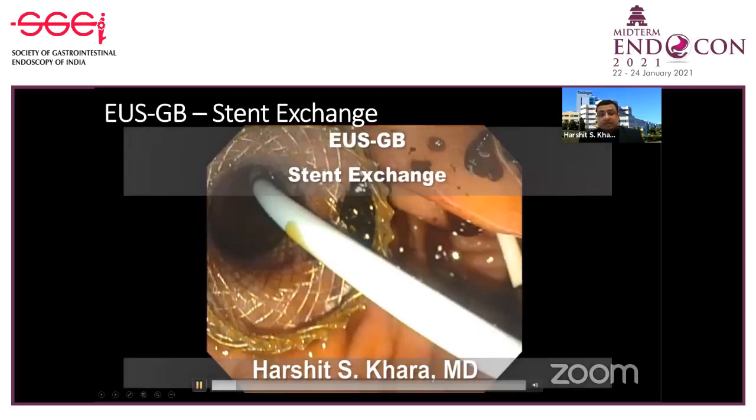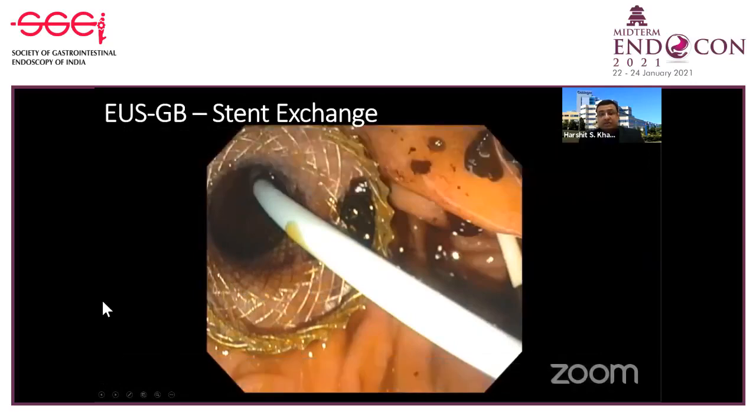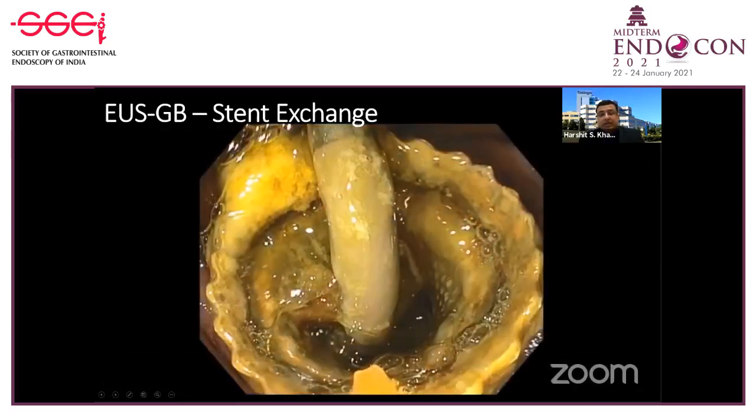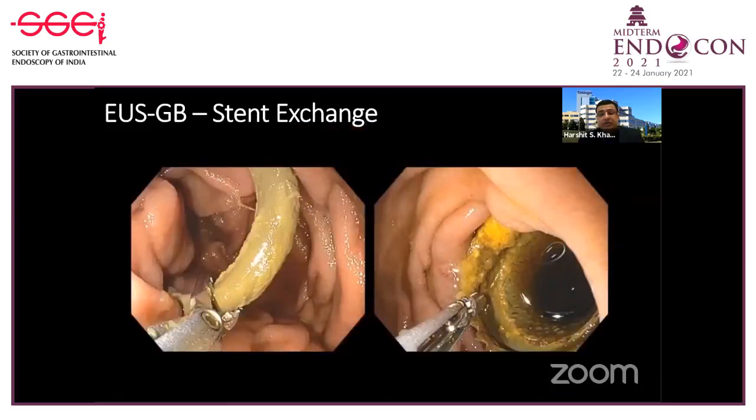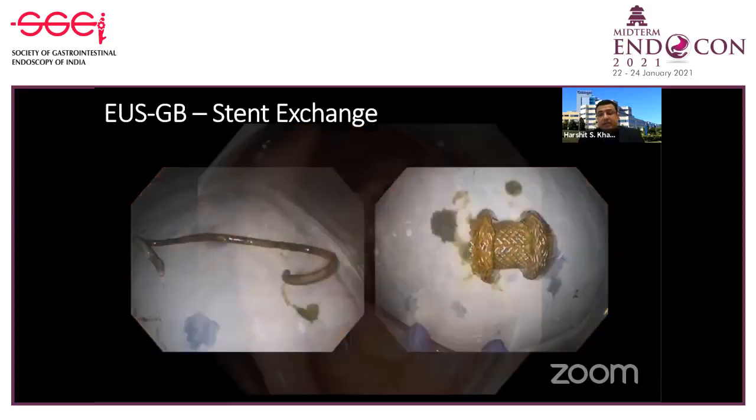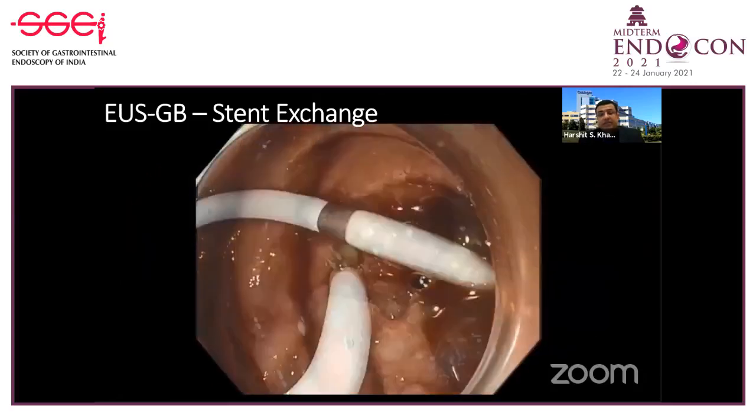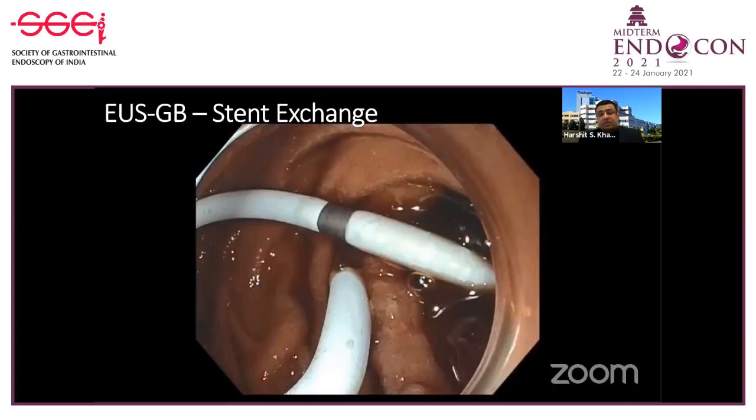So this patient had an EUS-guided gallbladder stent in a transduodenal modality who presented subsequently for removal of both the double pigtail plastic and the metal stent. Then, through the existing cholecystoduodenal fistula, a 10 French by 5 centimeter double pigtail plastic stent was left as a permanent drainage option, and the patient continues to do well without any recurrent symptoms or need for subsequent surgical intervention.